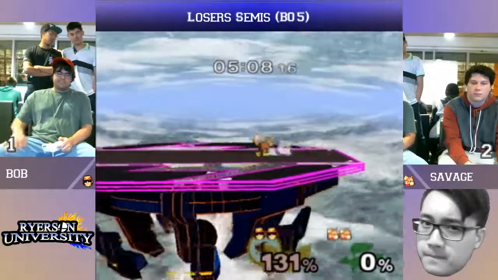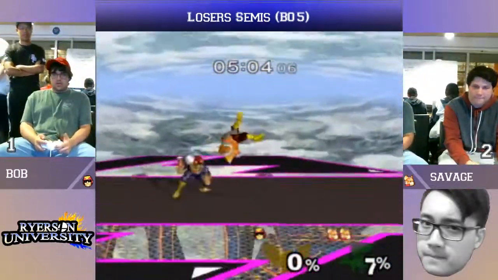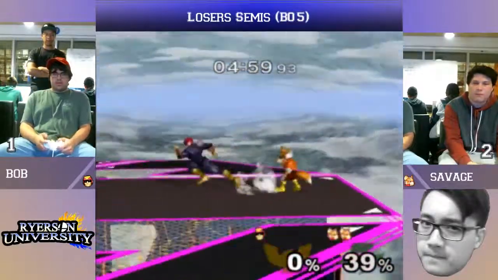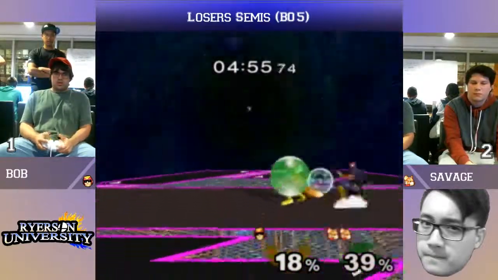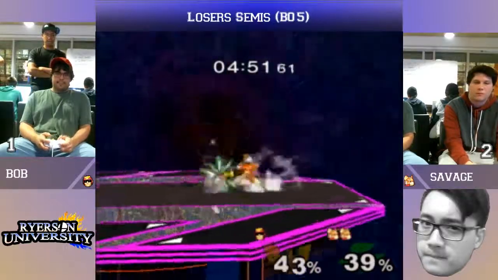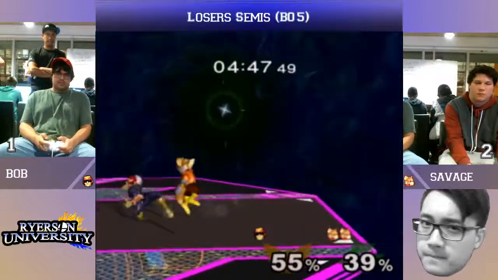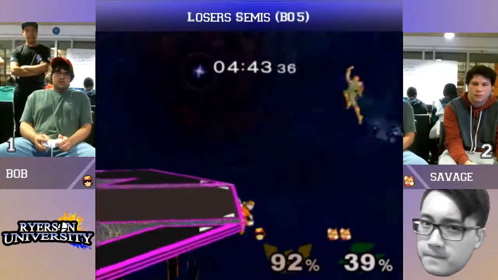Savage might get, Savage just 0 to death sim. Bring it back, Tyler. Savage would have to do really well, but oh my god. I feel like Bob's going for the grab every time, and Savage is starting to recognize it. Yeah, definitely. This is why I feel like avoiding it for the most part. Yeah, he's doing a good job. Just spacing him. Oh, good forward smash.